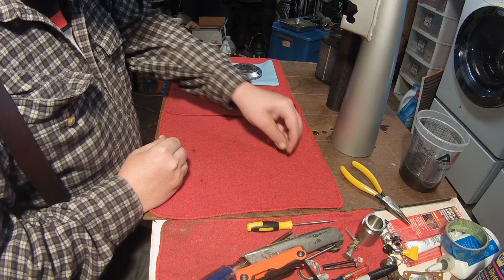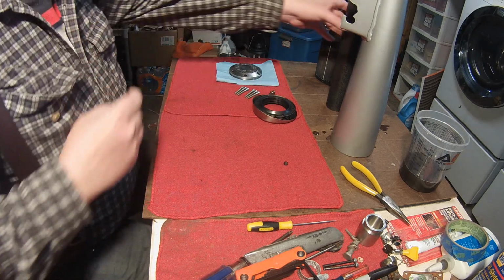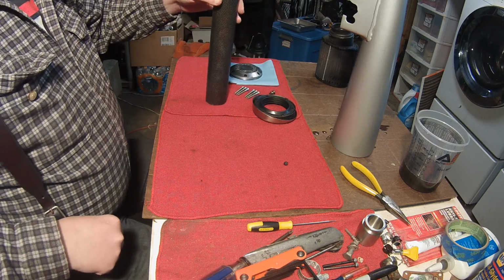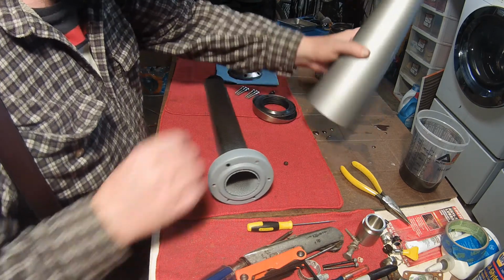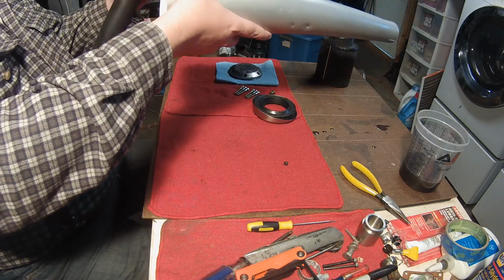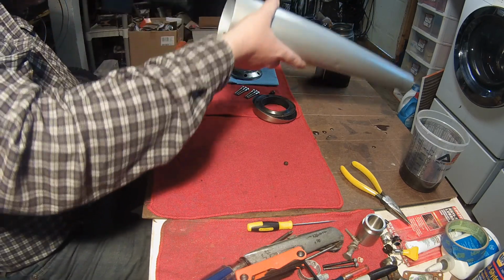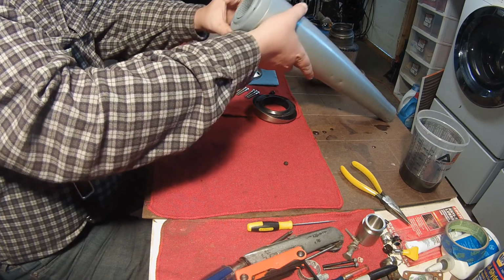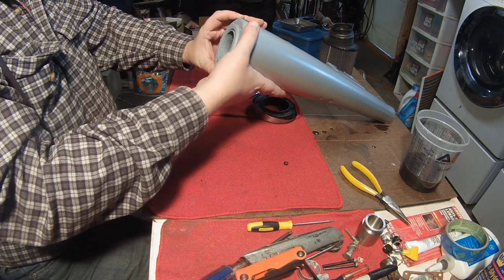So you get that little round nut back on this guy. So let's see, the muffler's gonna sit like that, right? And then we want this hole to line up with that hole. Okay, where'd it go? There it is. So, sitting straight like that.